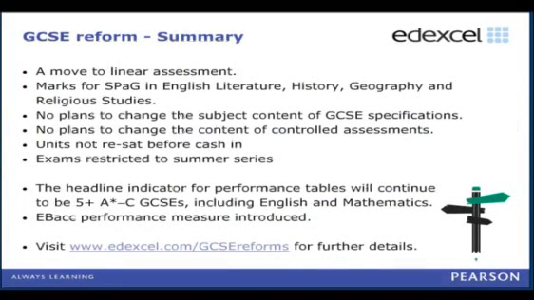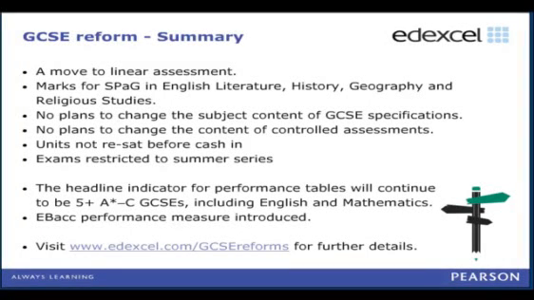And a summary. So I'm going to just slow down a little. So we're moving to linear. You must know that by now. English literature, history, geography, and religious studies are special in that there's marks for spelling, punctuation, and grammar. We are not in that group, although we do take into account the way answers are communicated. There's no plans to change the subject content. No plans to change the content of controlled assessments, and we don't have controlled assessments.